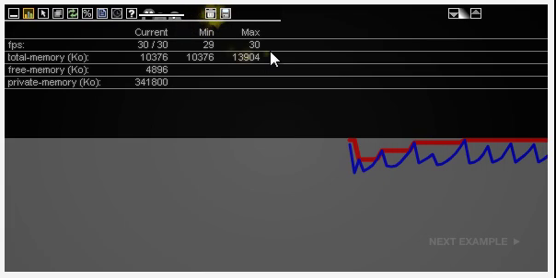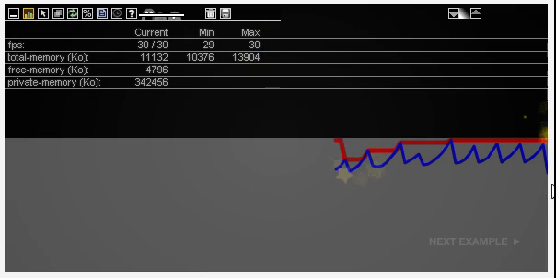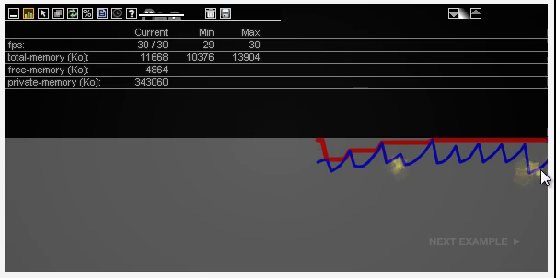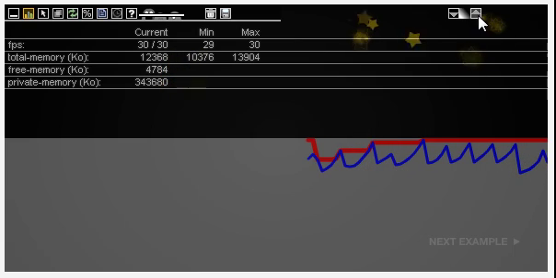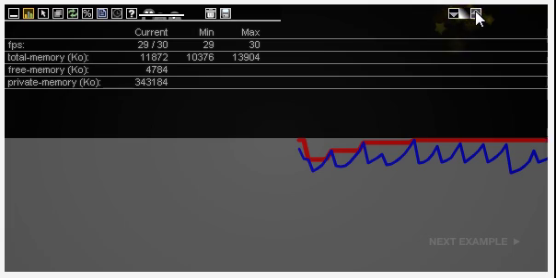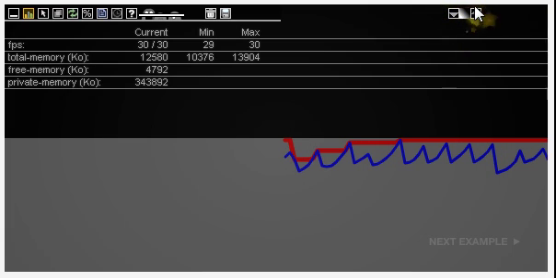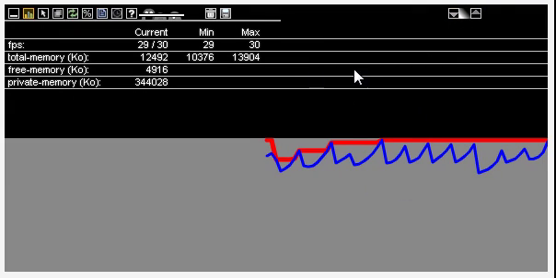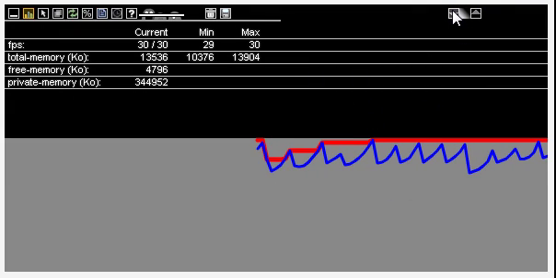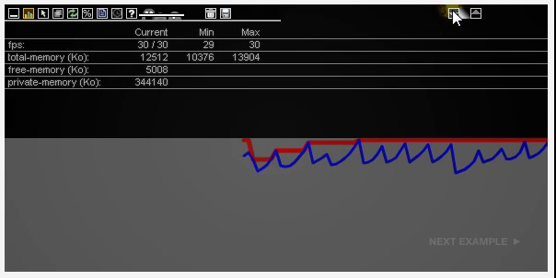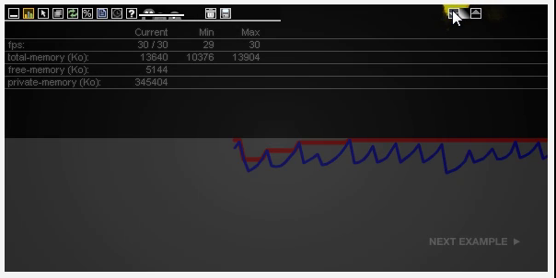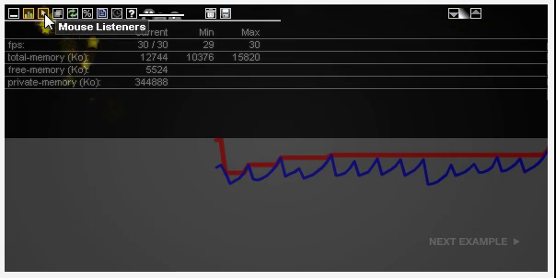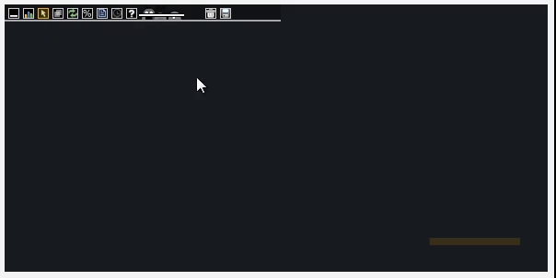So if I click on the garbage collection, there will be a big drop in the memory here. You can see that it has been processed right away. One thing you can do here, with those two little icons, is adjust the actual transparency of the profiler. So I can say I want it to be more opaque or more transparent. So let's keep it this way.